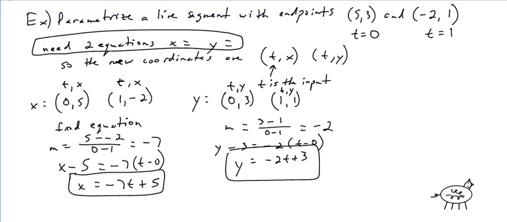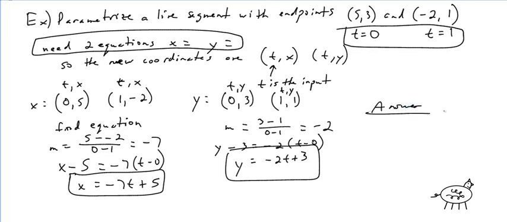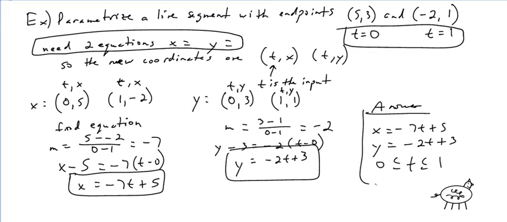Now, that's actually your answer. There's only one other thing. Do you guys remember when we did all these problems, I always asked you for an equation, and you always had to tell me what t is between? Well, what is t between? I already set this on top here: t is between 0 and 1. So if I have to write my total answer to get full credit, I would say x equals -7t plus 5, y is equal to -2t plus 3, and t is between 0 and 1. And that's it, math fans.